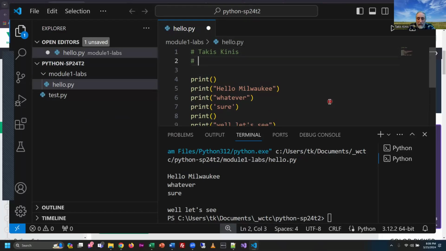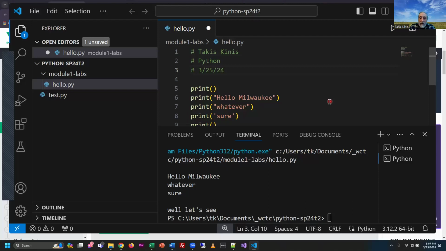Maybe the name of the course, maybe the date, today is 3/25/24, maybe the name of the assignment, something like that.